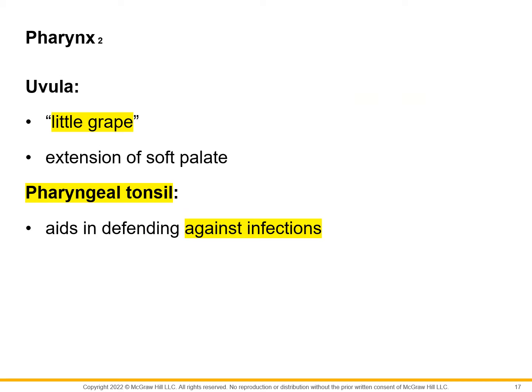Next, what is the uvula? The uvula, this is otherwise referred to as a little grape, which is the extension of the soft palate. So ito po yung pinakilala nating structure that we usually refer to as the tonsil. Di ba po? But if you would remember our discussion on the lymphatic system, there are three different types of tonsils. Now, for our discussion on the respiratory system, we will only be mentioning the pharyngeal tonsil. Within the pharyngeal tonsil, dito natin makikita yung structure na uvula. So the pharyngeal tonsil aids in defending against infections, which again, we've already mentioned when we discussed the lymphatic system.